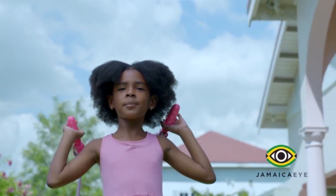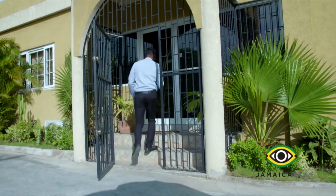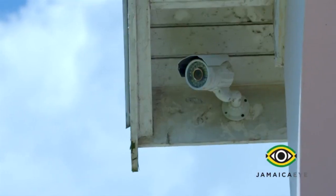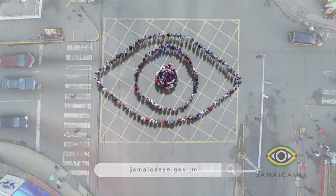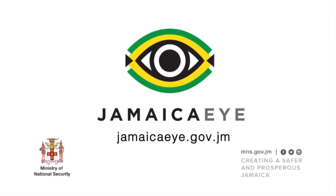Jamaica, I can help you protect our citizens. Jamaica Eye will play a part in increasing your public safety. Jamaica Eye is part of an island-wide network of camera surveillance systems designed to increase the safety of you, our citizens. If you have a camera system outside your home or office facing a public space, log on to jamaicaeye.gov.jm today. Jamaica Eye, we're all connected. The Ministry of National Security, creating a safer and prosperous Jamaica.